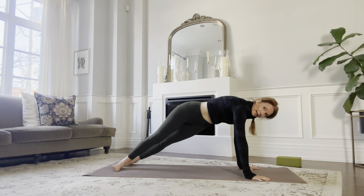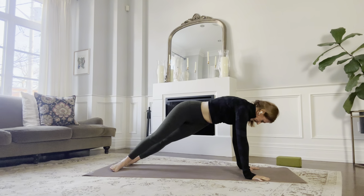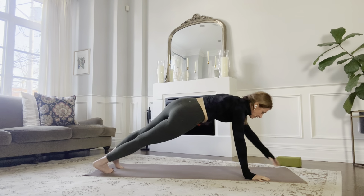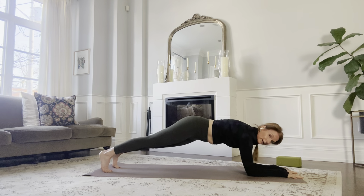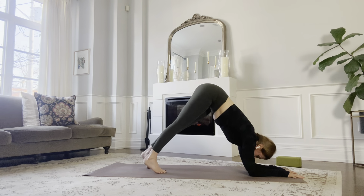Spin the heels to the left. Good, press down firmly. Lift that left hip, lift, lift, lift. Lift the left hip a lot. More. Press down with your right hand. Now come back through center and find forearm plank, please. Both hands are on the floor, forearms are parallel, and walk your feet up to your elbows for dolphin pose.